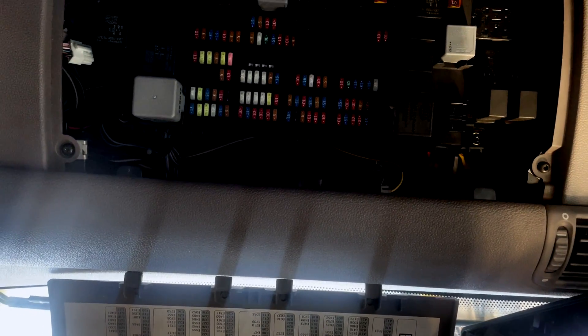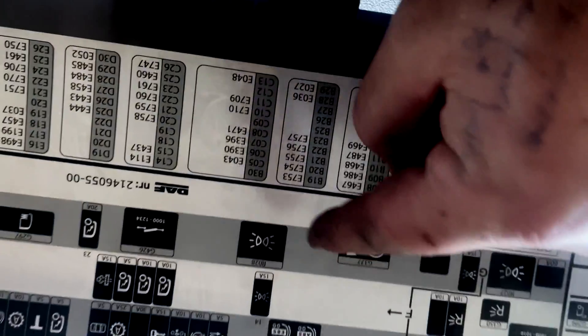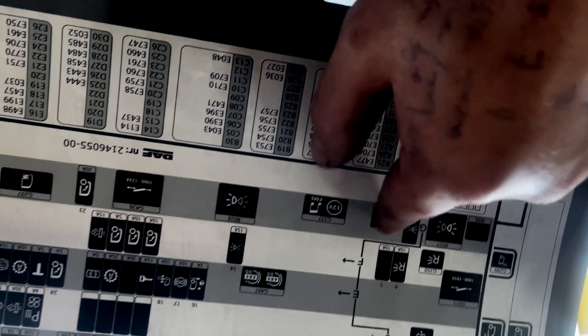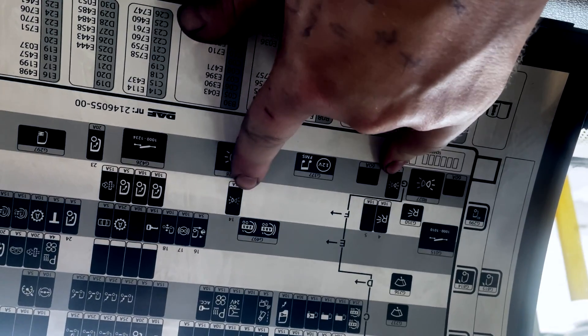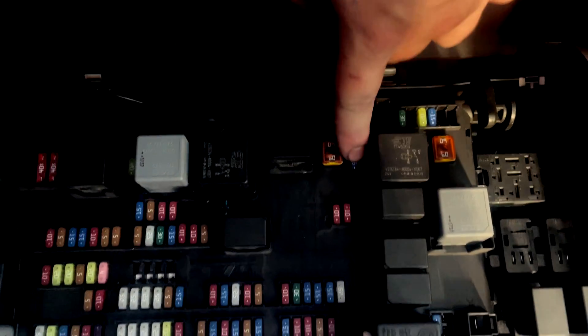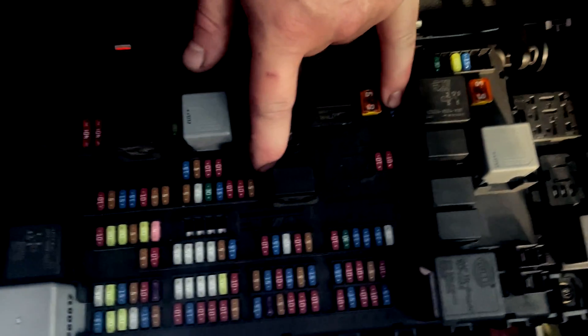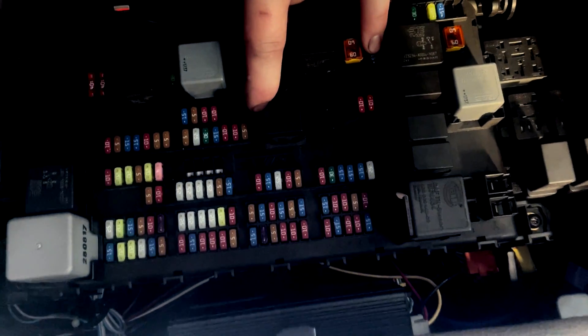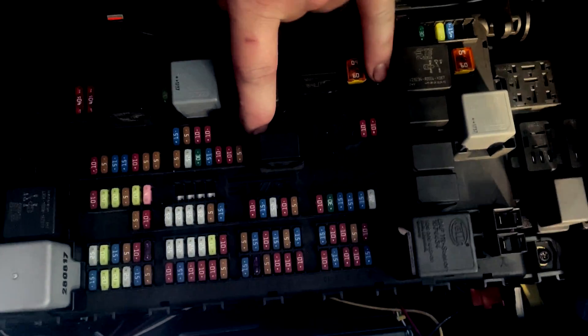Let's put some lights on. Common fuses — side lights first. Side lights on these, if I remember rightly, are that one and that one — those are your two side light fuses. Check them if you've plugged in and blown one; it can sometimes blow the front and a top marker on one side. Check those fuses, they're common for these.